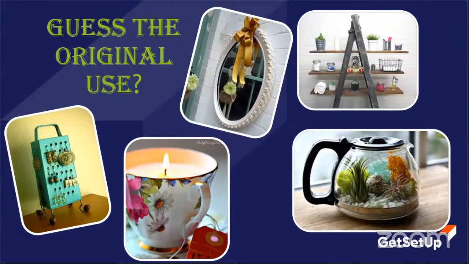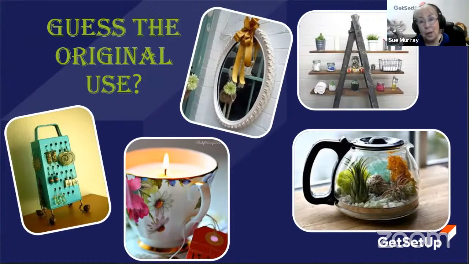Thanks, Gwendolyn. The next one is using your old ladder. Now, I use my old ladder in many ways. You can either have it in a room against the wall. It's not very wide. Put some shelves on and you've now got shelving, either as a bookshelf, or you can use it as a shelf to put all the things in the bathroom on. I use it out on the patio because I've only got a small table, and if I've got two or three of us sitting for lunch, there's not enough room to put the food on the table as well as us to be able to use it.